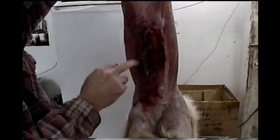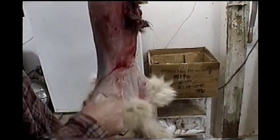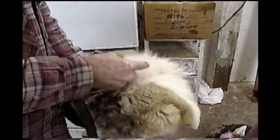You can see the damage. Hopefully when we're done with this, you won't be able to see this damage on the finished pelt. Ideally, you want a coyote that doesn't have a big old hole in it like that, but you can see when you're done, there's no cuts from the knife anywhere other than where it was supposed to be. Okay? Now we'll turn this pelt fur side out.